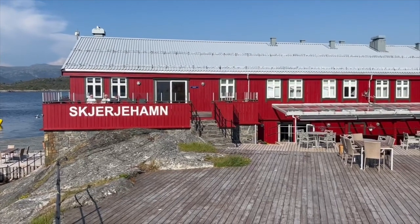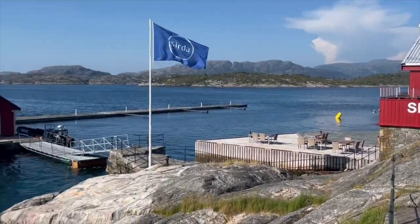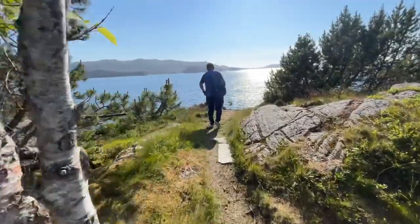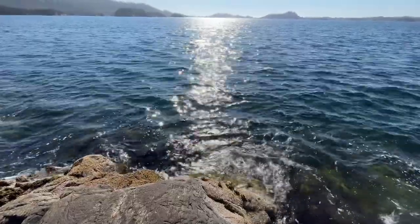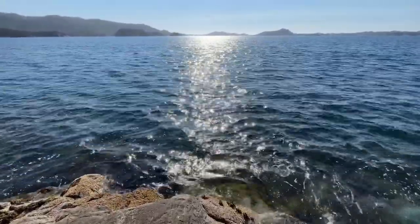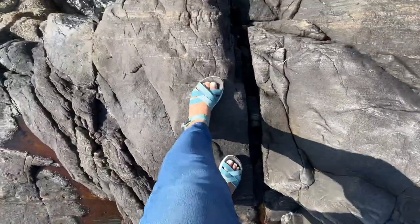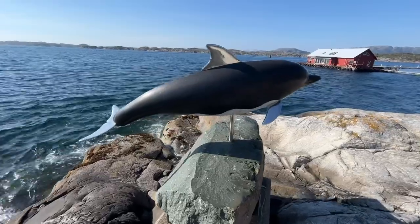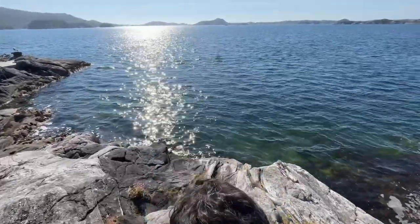But we're here on this island, and there's probably about 10 people on this island. Most of them are here in this restaurant. It is just so beautiful. Took us about an hour and a half maybe to get here by ferry, and we have an hour to explore, have a little bite to eat. We get a free waffle. Woo-hoo! With our ticket on the ferry. And the ferry will come get us southbound and take us back to Bergen. I would say that this is a perfect place for the sunset, but you know, the sun doesn't set.